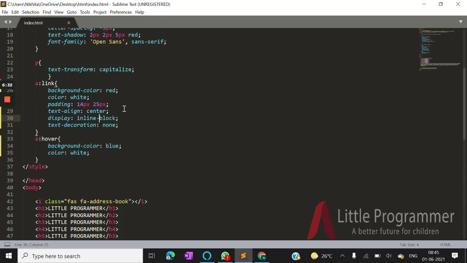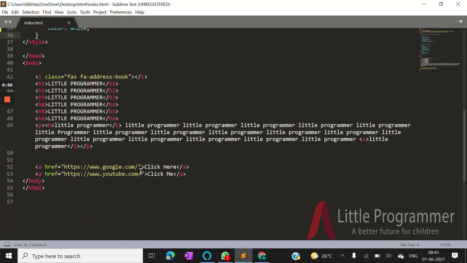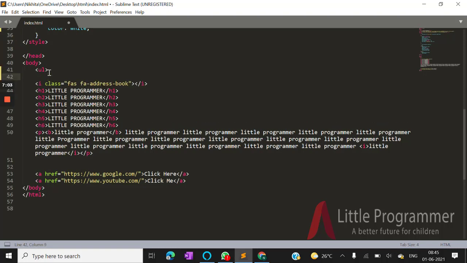All right, so next we will see how to create a list and how to list your contents on your web page. Now I will just remove this. Now, how to create the list? There are two types of list. One is unordered list and another one is ordered list. So we will see unordered list first. UL is the tag we use for the unordered list, and then you will make list items inside that unordered list.